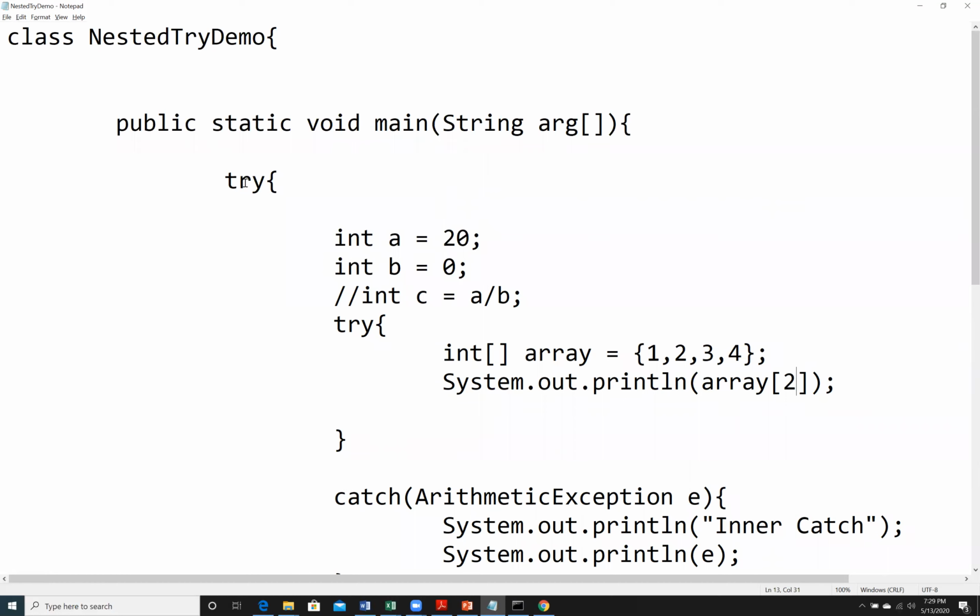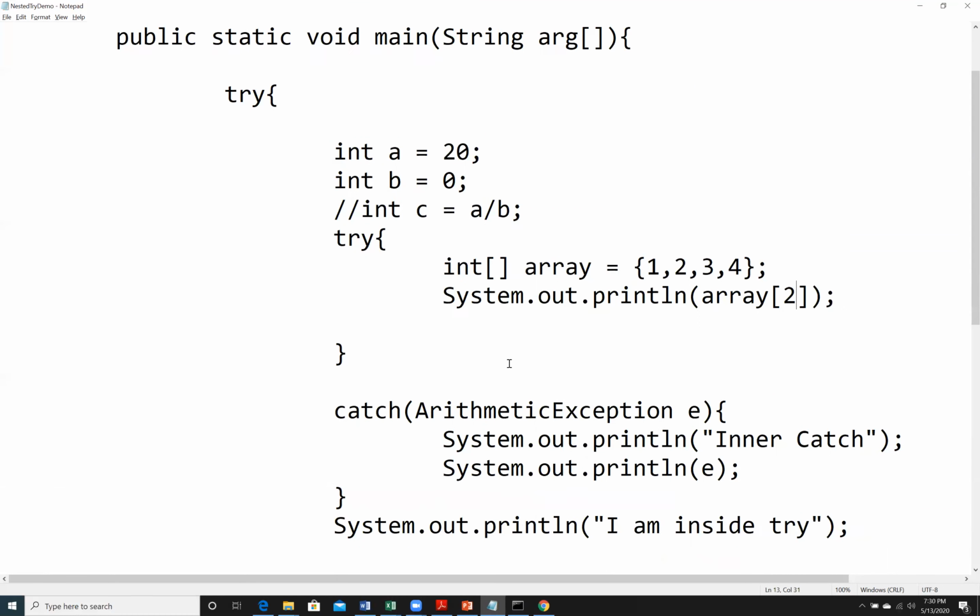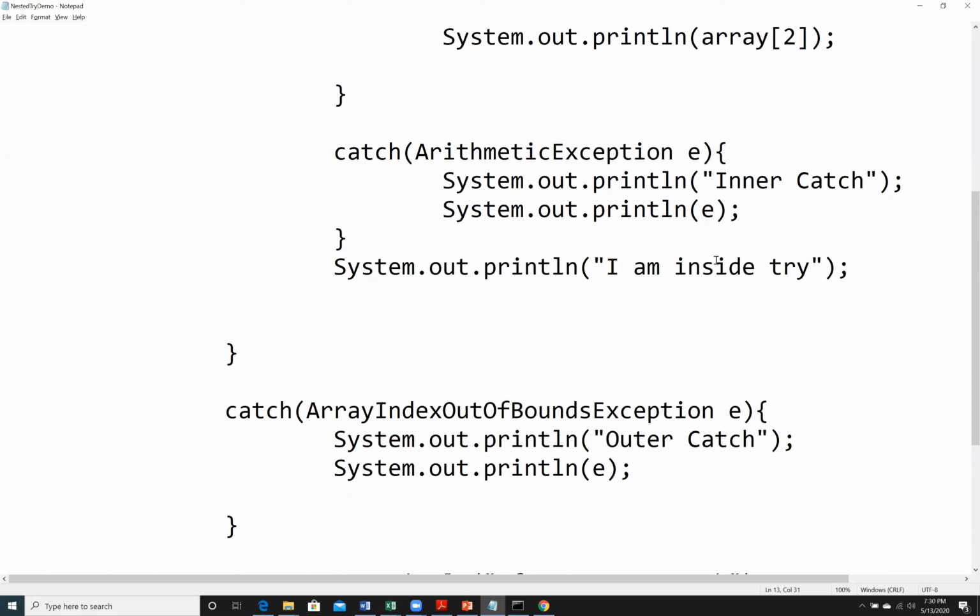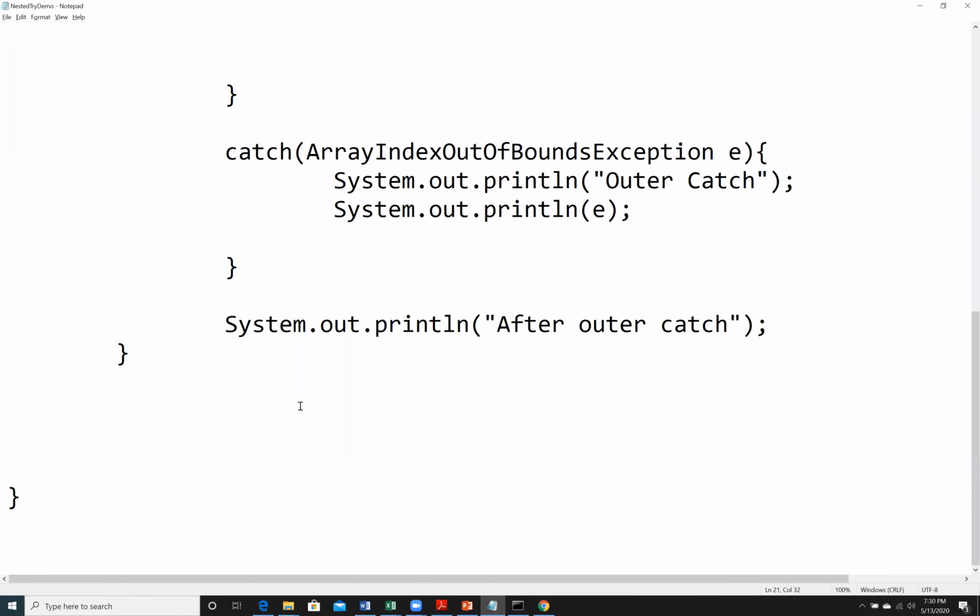It is not necessary that as soon as the nested try ends, you also end the outer try, not required. So when this nested try ends, the outer try continues, and this statement will also be displayed. I am inside try, and then the catch block will not be executed because there has not been any exception situation, and then this statement will be executed.